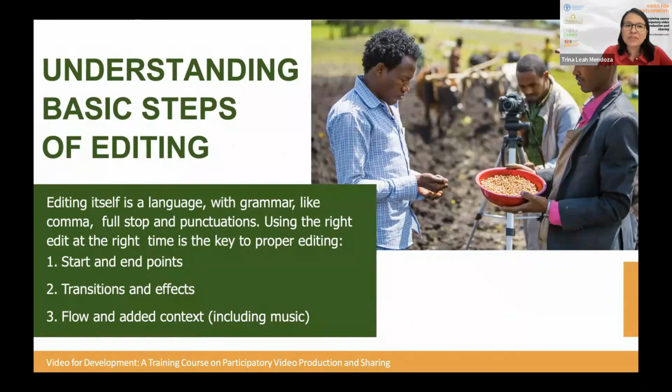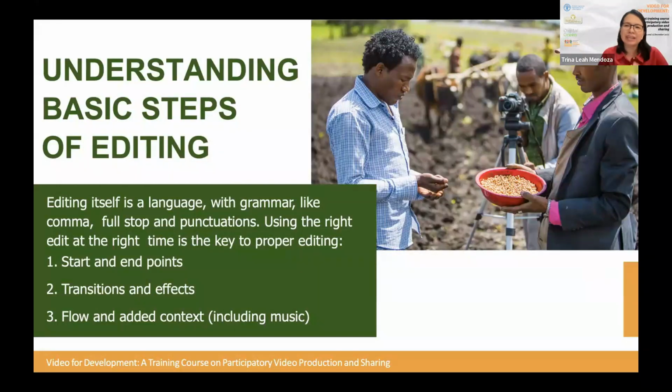Understanding the basic steps of editing. Editing is also a language. As I've mentioned earlier, it's a form of video. Editing is creating your story through video. So it will have periods, punctuation marks, your comma.